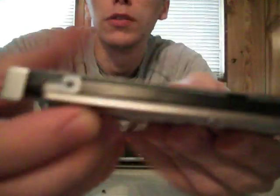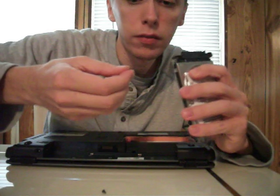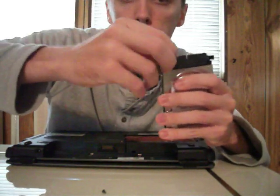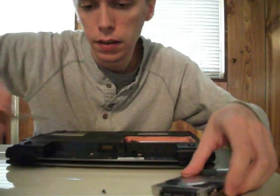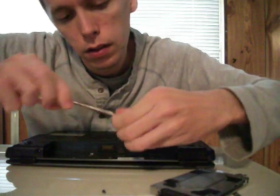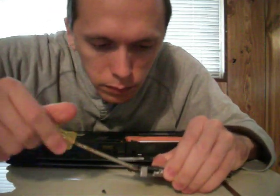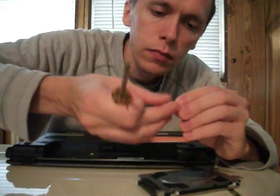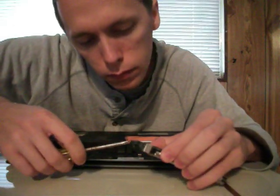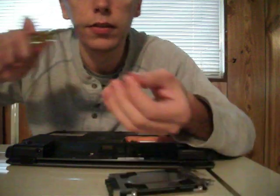Now, there are a few superfluous screw holes on the sides that are just there to accommodate different types of cases. We're not going to worry about them because they don't fit our case — maybe the one you're using at home is different than mine and you will use the different holes. Skinny screws go in the front, and fat screws go on top.